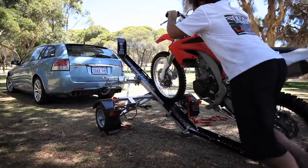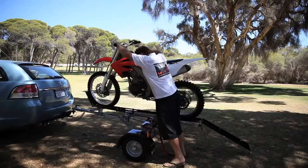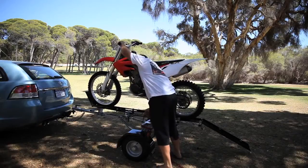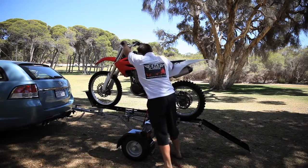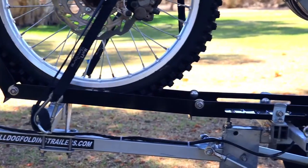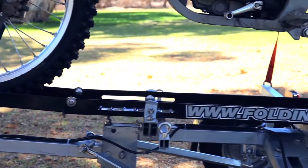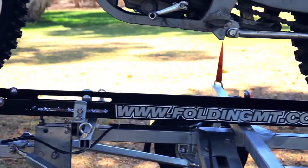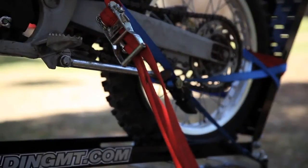Step 2: Wheel the bike onto the trailer and put it in gear. Step 3: Place the pre-set strap on the bike. Slowly and carefully, lean the bike away from you. Step 4: Connect all the other straps to the bike. There are eight points that you can strap the bike to, the most important being the connection to the middle section, which is the removable crossbar.